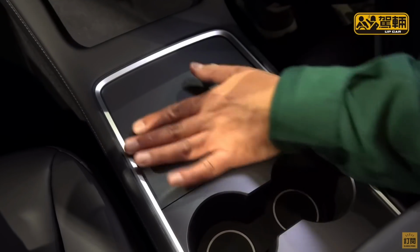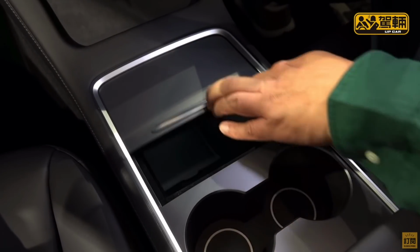overall, once again, it's one of those things, some people love it, some people hate it. Some people prefer the new look, and I'm sure it's only a matter of time before you're going to start seeing people, even with the new console, put some new wraps on there to help personalize the overall look of it. All right, let's take a look at what else they looked at.